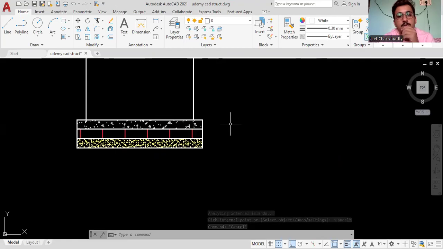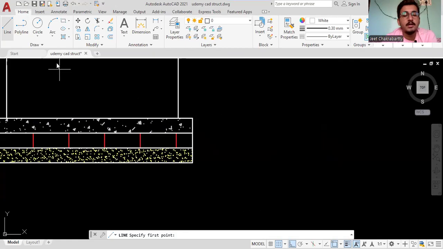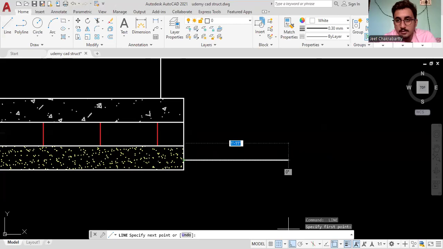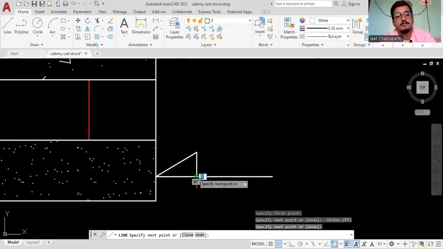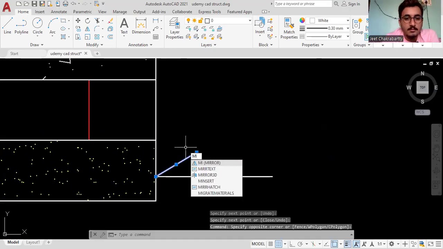You can also give the representation, how we will represent, let's see. So we have to make the arrow mark. So how you will do, take a line, and with this line, you have to turn off ortho. Now create this. One side has been created. Now we will mirror it to the other part. Mirror, okay. We will mirror it from here.